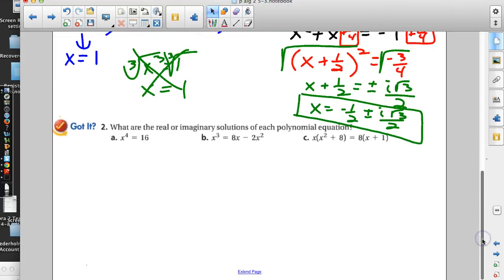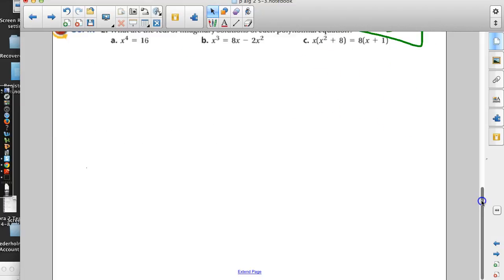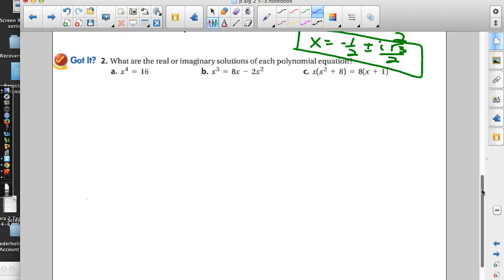All right. Real or imaginary solutions of each polynomial equation. So, here's what I need to know. Based on what we've done so far, 4, 3, 2, 1, 0, show me how you feel about factoring to solve. Okay, those are a little lower than I would like. If you had a partner, what number do you think you would be? Okay, people still not confident. All right, so let's do it together then. I hoped by talking to somebody you'd feel a little better.